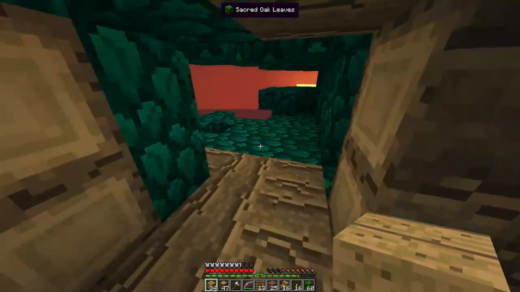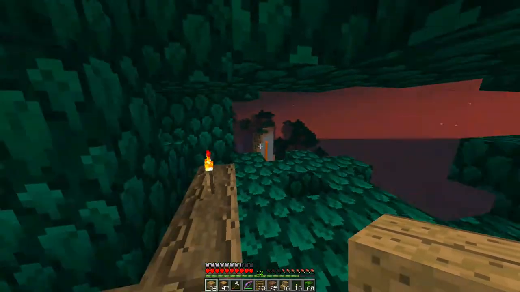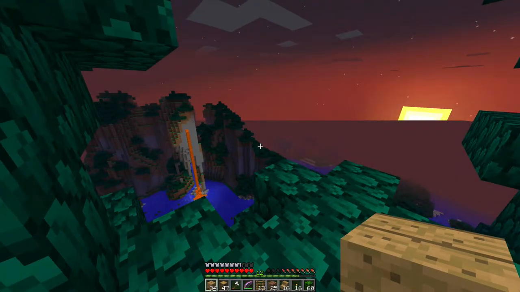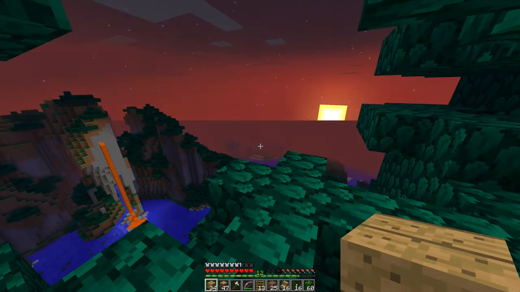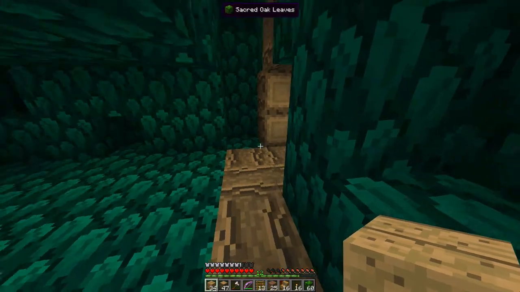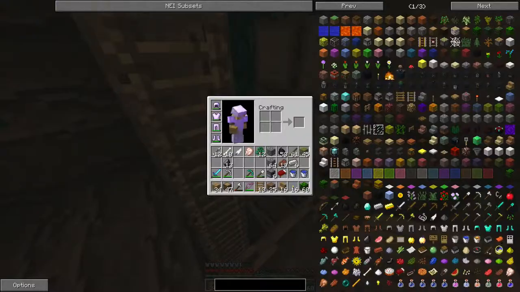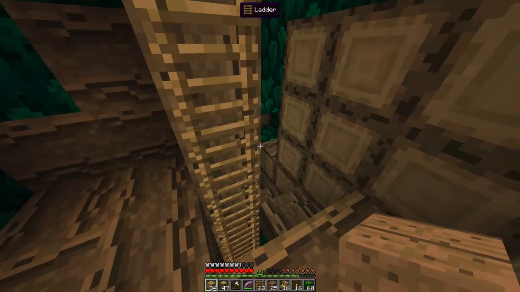So I made this little area over here, which is facing the west, southwest, and has some potential. It's kind of a cool little spot. And then, do I still have my bed? Yeah, I have my bed on me. I should set my spawn and stuff.